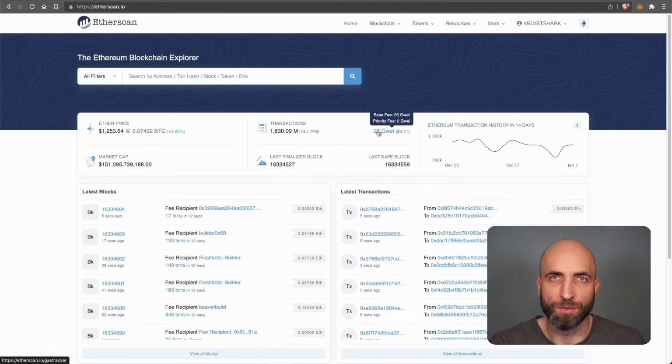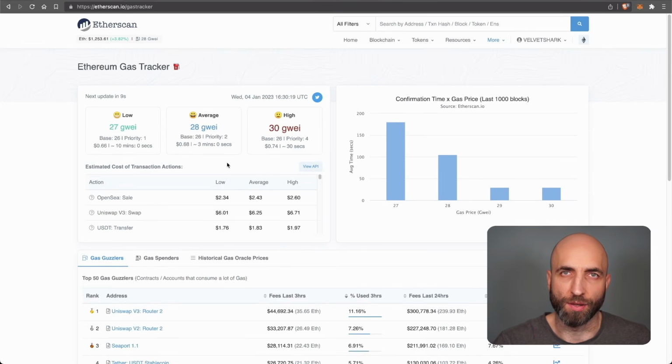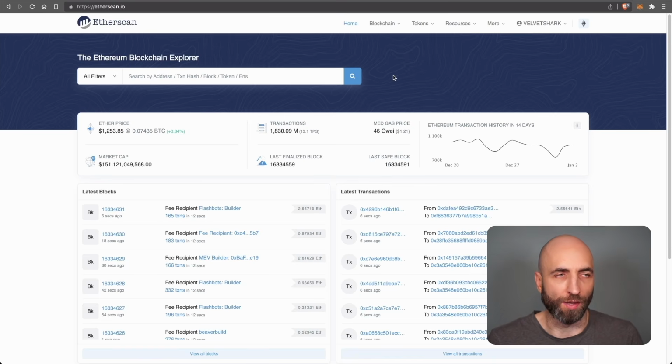Some might also use it for quickly checking the gas prices. The smaller the gas price, the lower the fee that needs to be paid for a transfer or an interaction with a smart contract. So people come and check the number. If it's low, they go ahead and transact. If not, they're waiting for a better time when the gas fee is lower. And that's how people usually interact with Etherscan. But it has much more to offer.